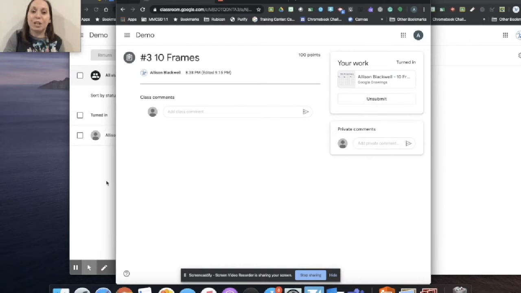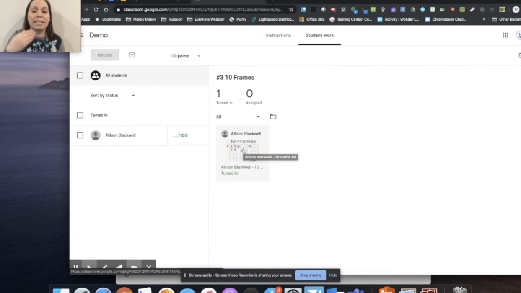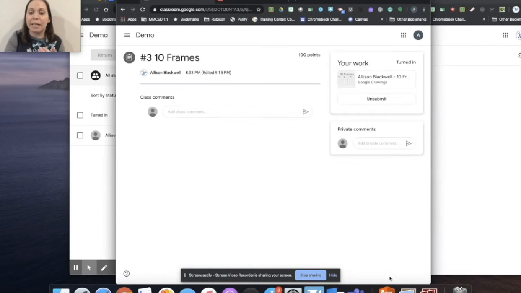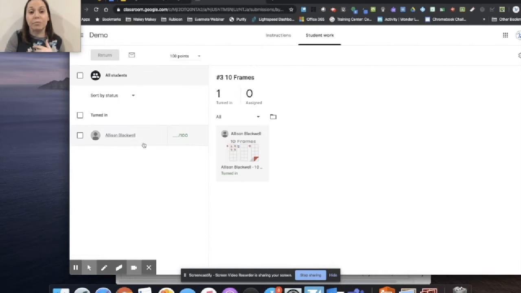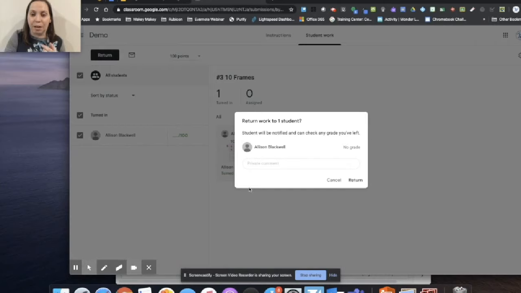If they do need to make any additional changes, they can unsubmit it. But for you as the teacher, let's say we have things we want them to complete, and we noticed in here this student did not finish the last 2 10 frames. We want them to add more details to it. We need to return it back to them with that information. So what we do is we click in our assignment area, the student's name, and then we hit return. And you can do this if you have 20 kids on there that have all submitted and it's ready to be returned. You can select all those students. You don't have to click each individual one. You can leave the student a private comment, please finish, and then they can return it back to you.